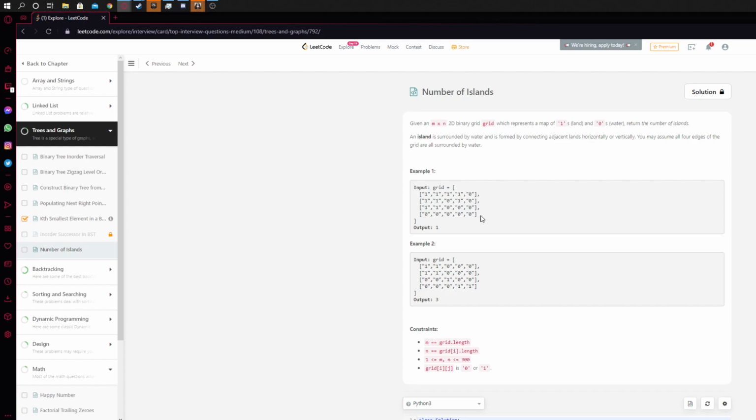So if you look at example 1, why is that one island? Is it because they're all connected into one thing? Yeah, all the ones can be joined to each other. So if there's no other one next to it, it's its own island? Oh, no. If all the ones are joined together, they count as one island.